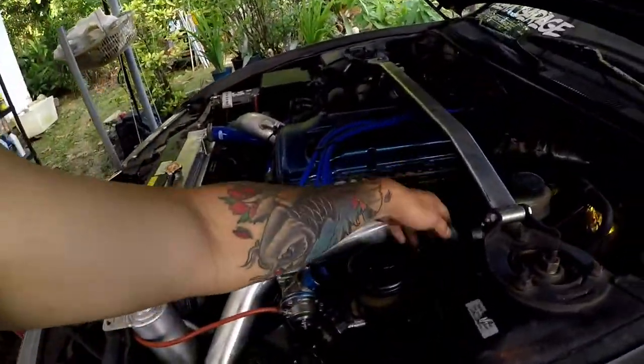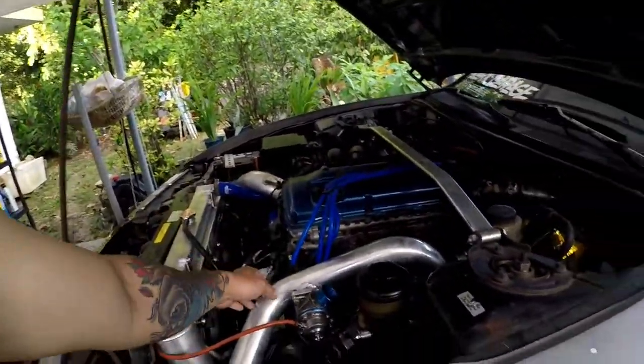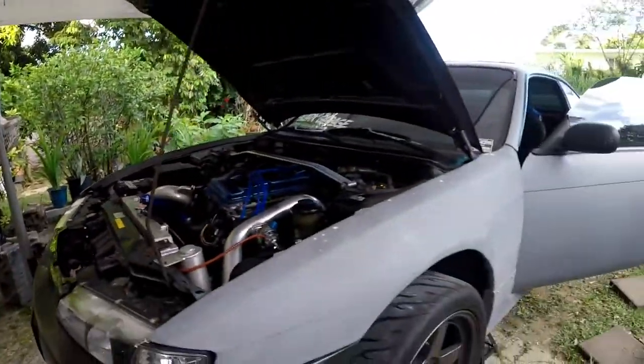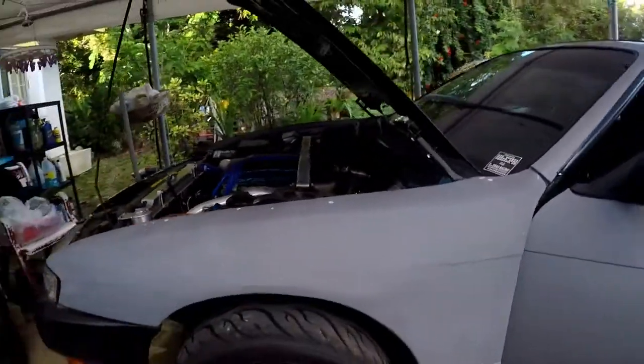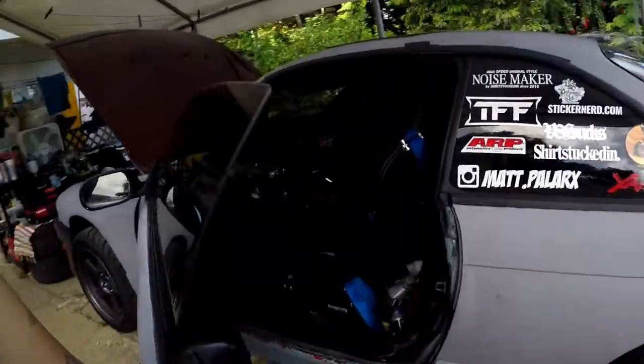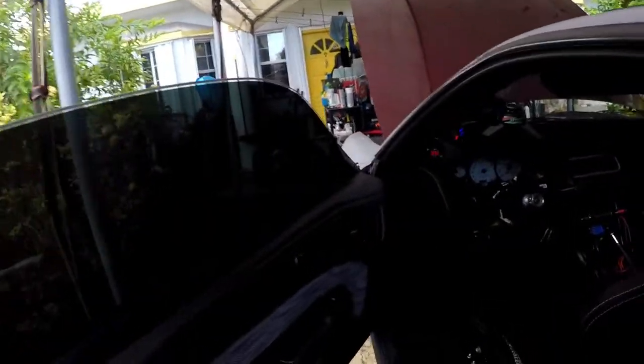I actually took out my boost controller because I figured I was having a lot more fun on stock boost. I didn't really feel as much lag. I don't know, that's just my preference. I'm not in it for the power and how fast the car can go. It's all about the fun and drifting.